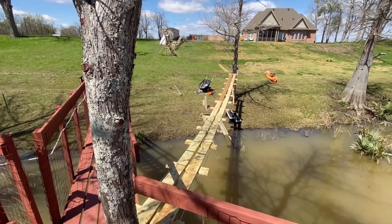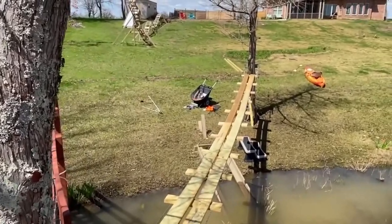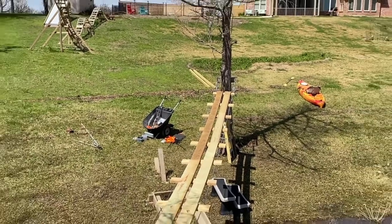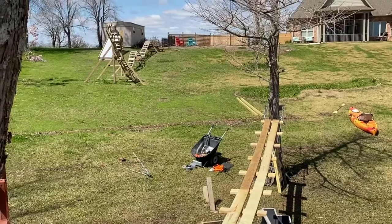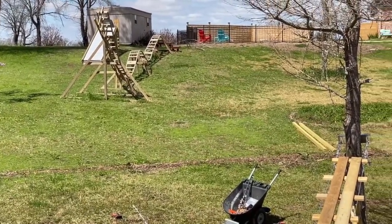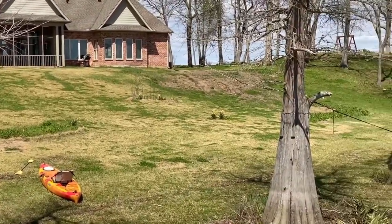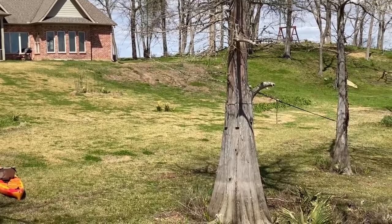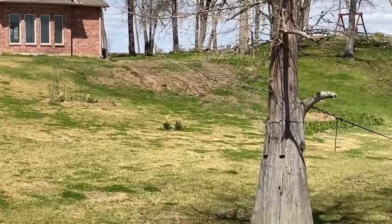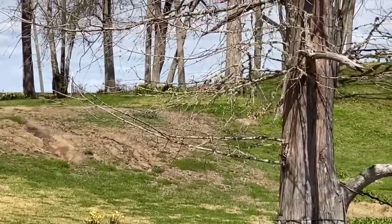Got all the boards on. This is the view from the tree deck. Remember, I'm going to build another tree deck or a tree house on the shore on that tree over there. Off to the left, you can see the roller coaster and the roller slide to the left of it. And on that big tree to the right, right in the center of the picture, that's where the zip line goes to. It starts off way up on the Indian mound up there.